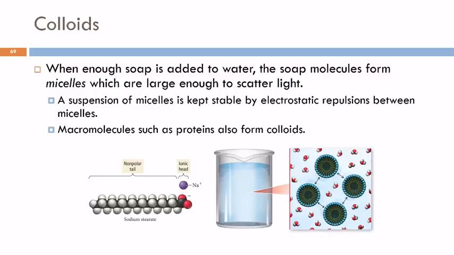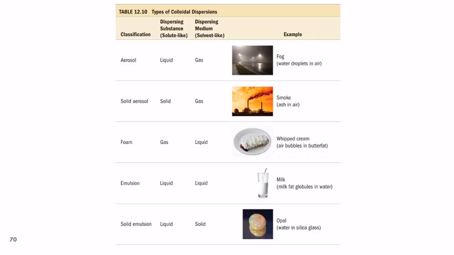When it comes to types of colloidal dispersion, for example, why is opal used? We'll get to that right now. That's a good question. Let's start at the bottom then. So this is an opal. An opal is a dispersion, a colloid of water in glass. The water is in small particles within the glass. It's not like a hydrate where there's a particular number of particles, but the water is distributed or dispersed throughout the glass.